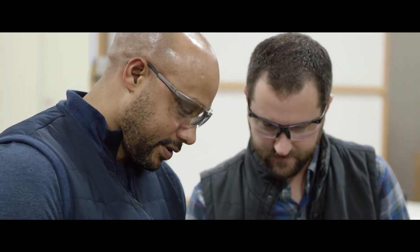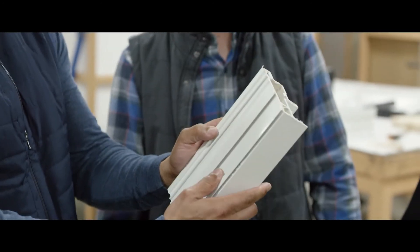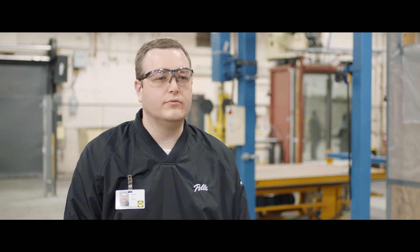After seeing the test results, I'm not surprised. This material is excellent. We've known it for a long time, but this just validates what we've known. It didn't notch it or anything — that's pretty wild. We have to install the window and there are accidents that happen during installation, but we also have to warrant the window. We want people to understand that this window is going to withstand whatever they're going to do to it after we install it as well.